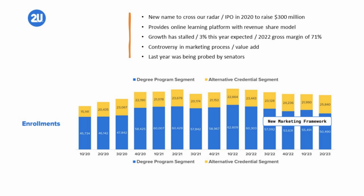They've built this online learning platform with a revenue share model, and that's created some problems with their incentives, because if they're on that sort of a business model, then they're incented to push this platform to students, and they've been criticized for that. For example, a program that might cost $100,000, but when you get out, you can expect a salary of $50,000. And of course, students need to have some accountability about their choices of major, but be that as it may, growth stalled for this company, and that would perhaps be a function of the Rona.